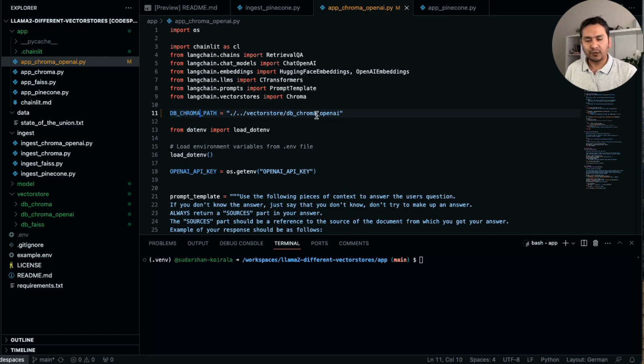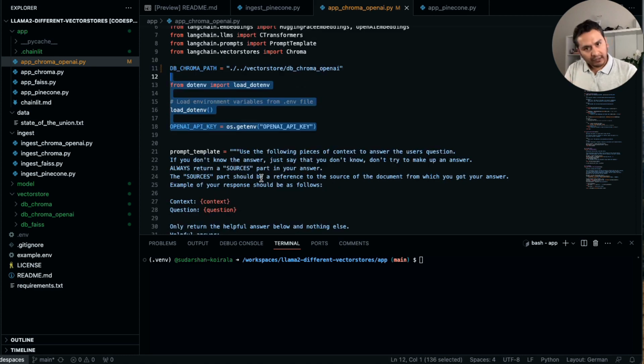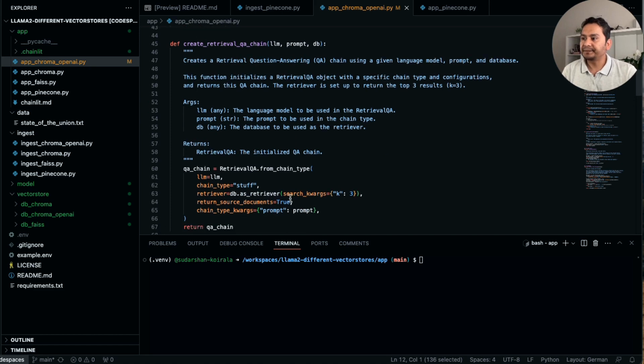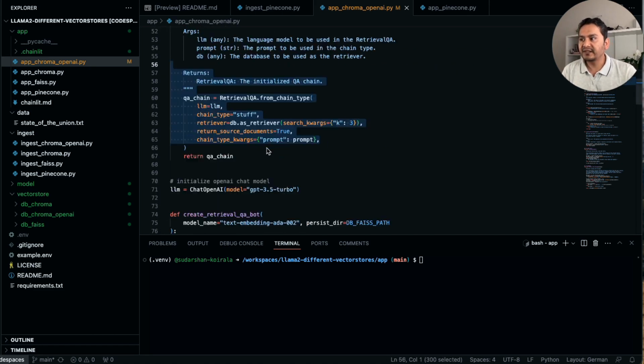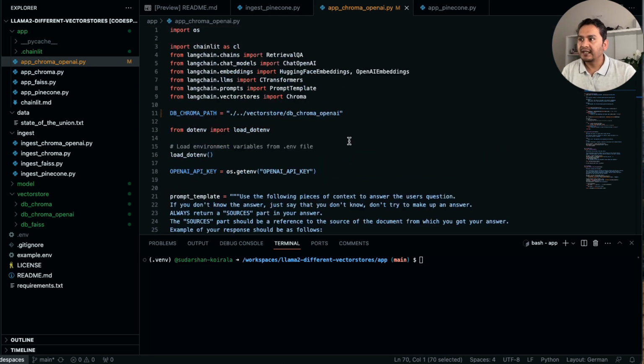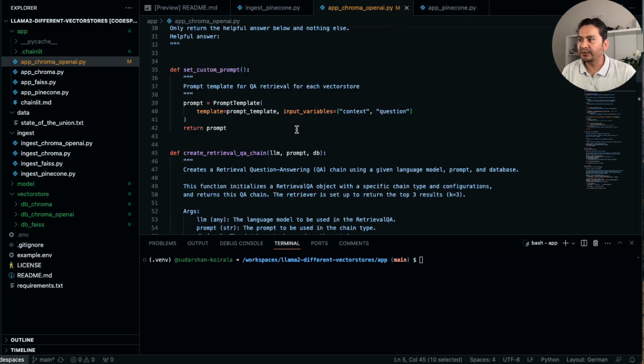Okay, I can save this db chroma path, right? And here is the chroma I am using, the vector, and then there is this loading things, and all the things are the same except the model part, right? So if you go here, retrieving information is the same, but here instead of the Llama2 I'm using chat OpenAI, and the model is GPT 3.5 turbo, right? And by the way, you can just import here OpenAI embeddings or chat OpenAI from LangChain, because that is the framework we are using.